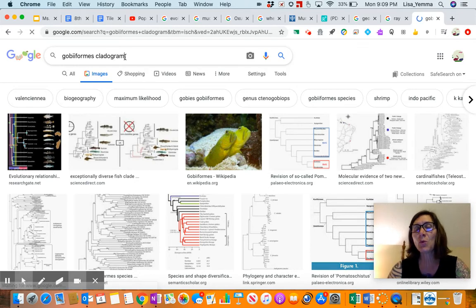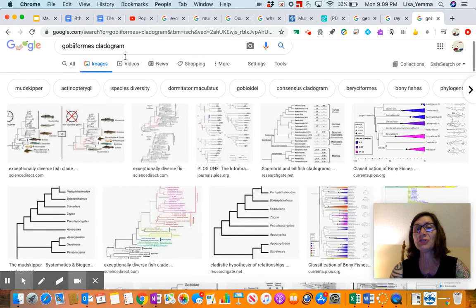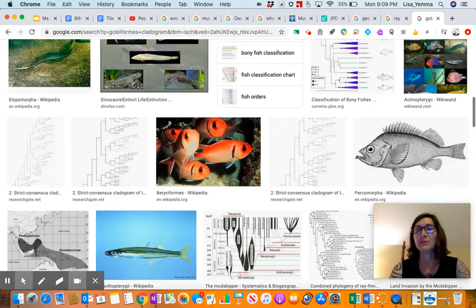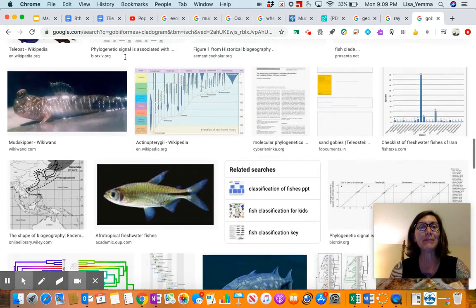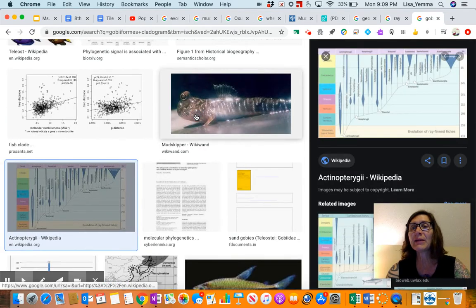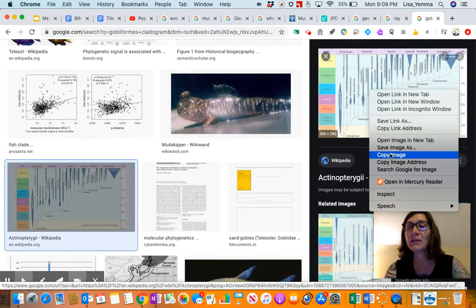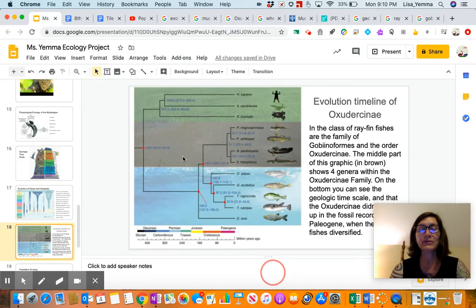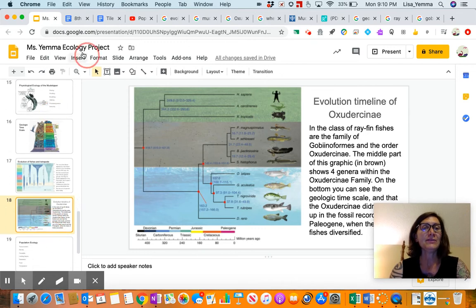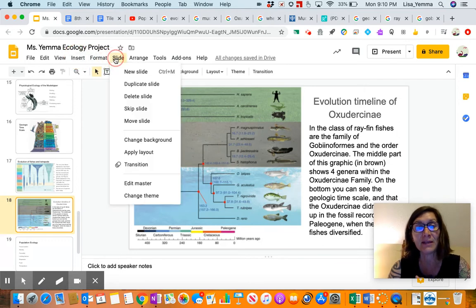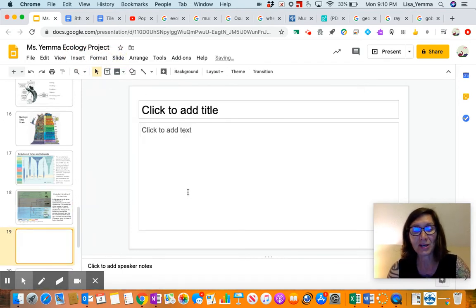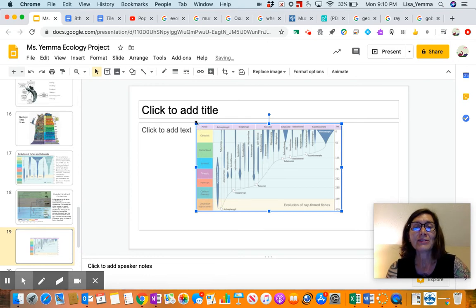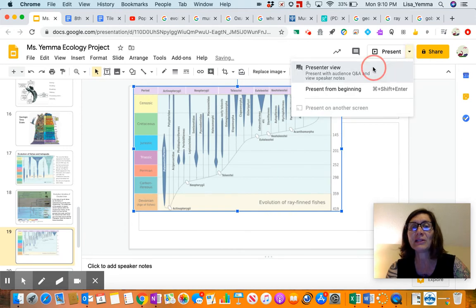The cladogram is what we call that organizational chart. And so a lot of times that might help you be more specific, but I cannot believe that I'm having a hard time finding, ooh, this one looks like it could be potentially successful. Let me put this in here and see, insert. And you would think I would have written down my sources, but of course I didn't because I got caught up in my thoughts there. So this guy might just be another ray-finned fish one. Let's see what it looks like.